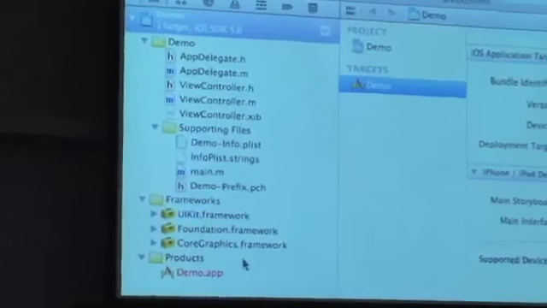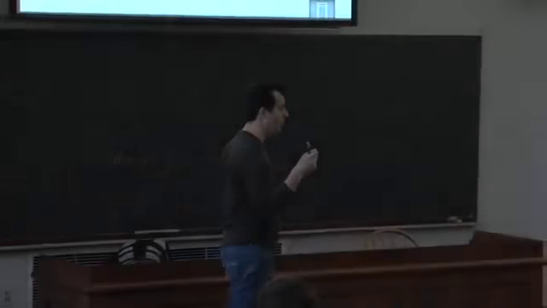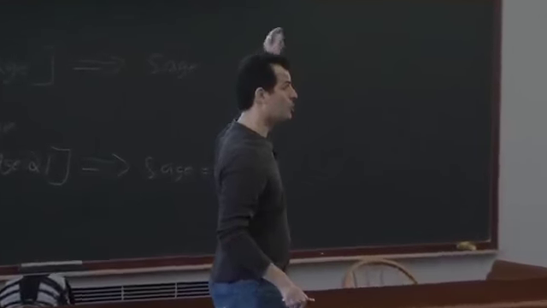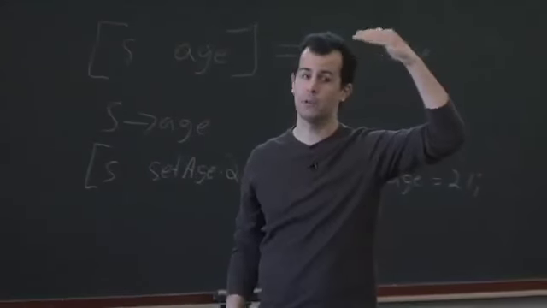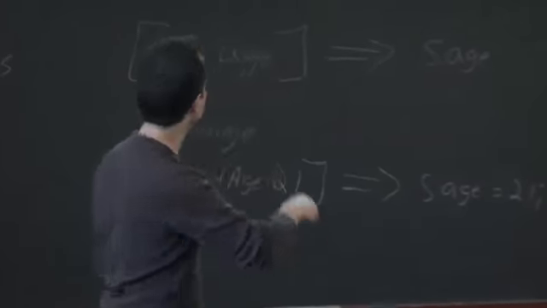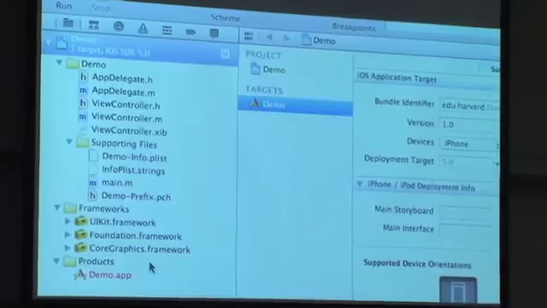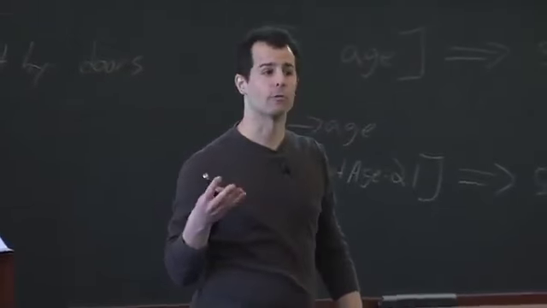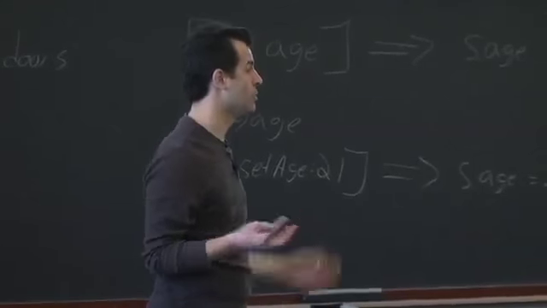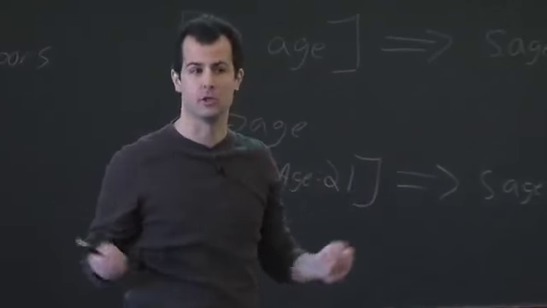Frameworks. This is similar. This is like the linker flag in GCC -l, so that you can link against these various frameworks. You still have to do import at the top of the file, but that just includes the header file. This allows you to link against those files. So if you get adventurous, especially for Project 3, and want to use maps or video or other fundamental libraries, frameworks in the iOS SDK, you might have to right-click on frameworks and add other frameworks there. Otherwise, you'll get compilation errors if it just doesn't know what you mean by MapKit to do some Google Map type thing. All right, supporting files.